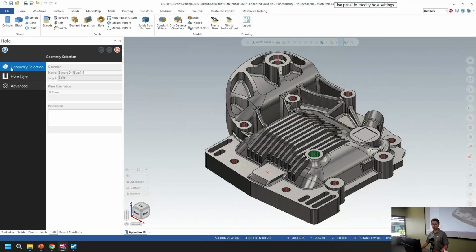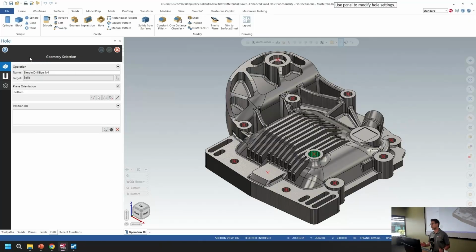Right now with geometry selection, all we're focusing on is selecting the geometry and then working down the process from there. In this area, we do have the option to rename the hole that we're making, as well as select the geometry. If there were multiple solids on the screen, you come here and select this. But to make it easier, if there is only one solid, we just automatically select that. So it's less clicking, allowing you to run through the process. A lot of this is going to be the same as what you've seen last year or the prior years.